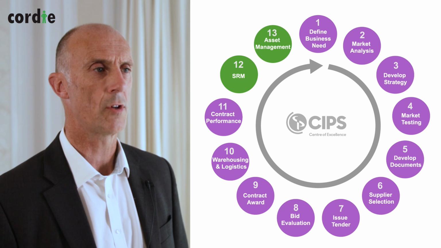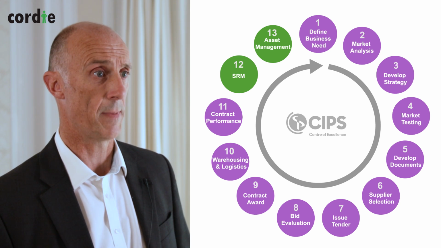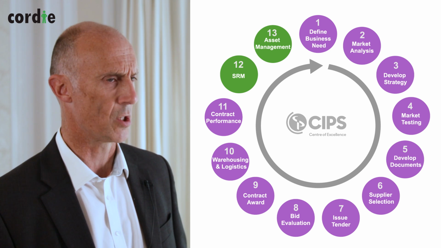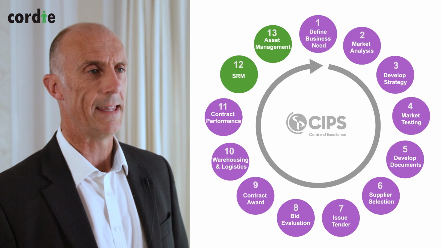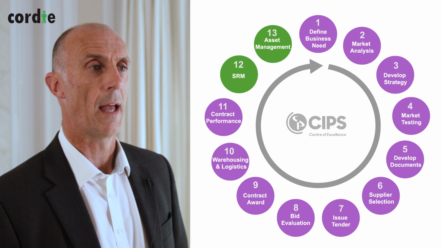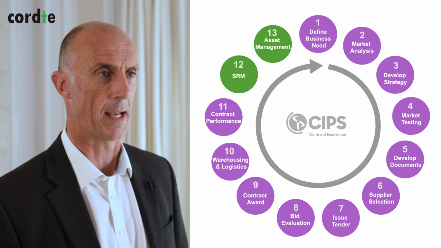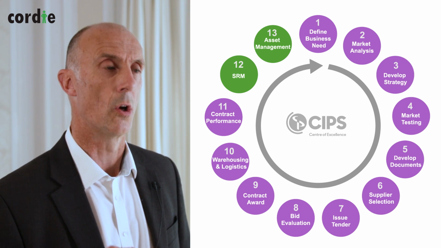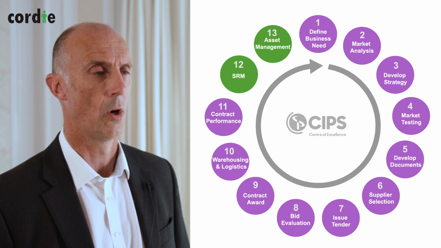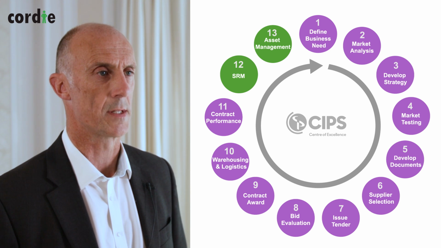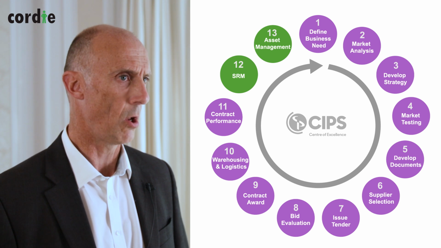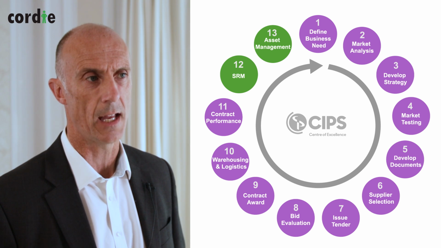Stage 11 involves contract performance and improvement, which personally speaking, if it was me, I would have these split into 2 separate activities, both of which are considerable in size. In this context, CIPS means contract management when they're referring to contract performance. And then when they're referring to continuous improvement activities, they are referring to contract improvement. It's a massive set of activities and arguably one of the most important of all stages within the procurement cycle. Some would argue that more commercial value is gained or lost at this stage than any other stage in the procurement cycle.